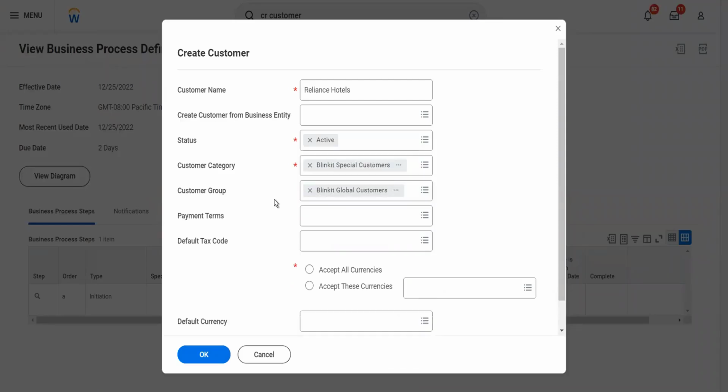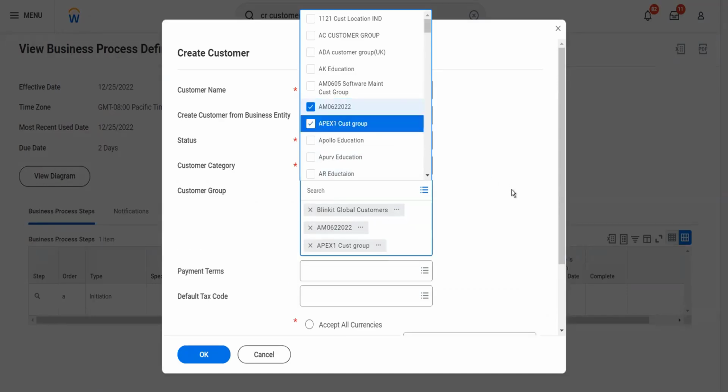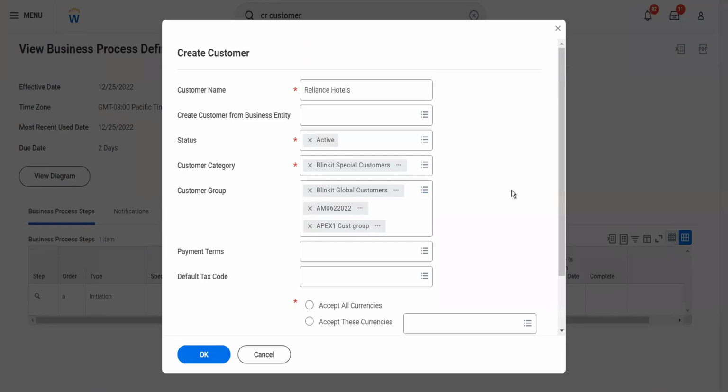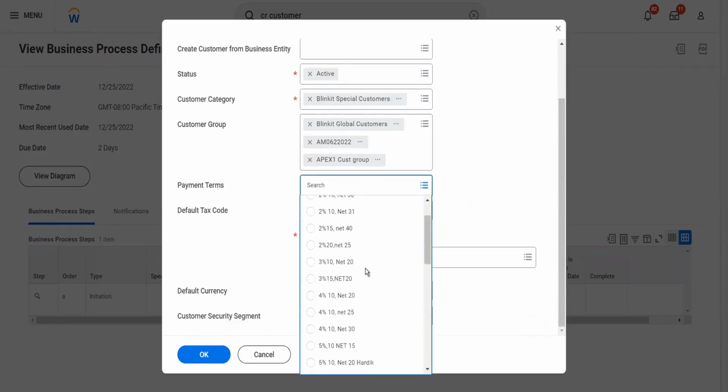So now, this is important. Let me tell you about this one. We can have only one customer category. And it's logical also. The category of the customer will be only one customer category only. But you can use a different customer group here. So we can use this one, I can use this one also. You can use n number of customer groups while creating a customer or after creating this one also, but you can use only one and only one customer category. Clear on this? Okay, whatever it is.